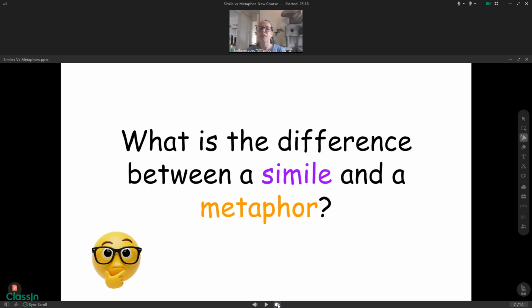So, what is the difference then between a simile and a metaphor? We know the difference in terms of the construction, right? One uses as and like, simile, and one says it is something else, which is a metaphor. And we know that they both compare two things. And we know that they're both figurative, right? It's not literal. It's not saying it's literally a prison. Otherwise, it would be a classroom in a prison. So, what is the difference then? What do you think?